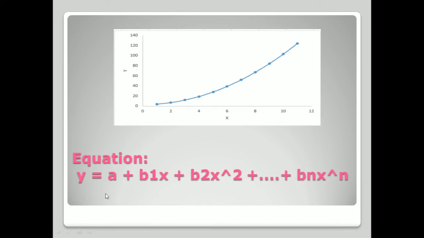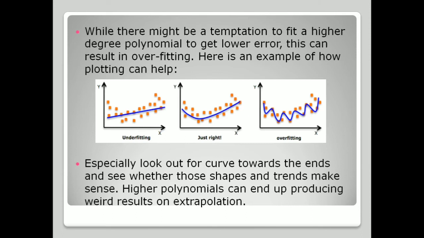So the equation is y is equal to a plus b1x plus b2x square plus b3x cube plus dash dash dash bn x to the power n. Based on the coefficient, the independent variable power goes on increasing. Here it is 1, here it is 2, 3 and so on, it will go on increasing. This is the basic difference between linear regression and polynomial regression.